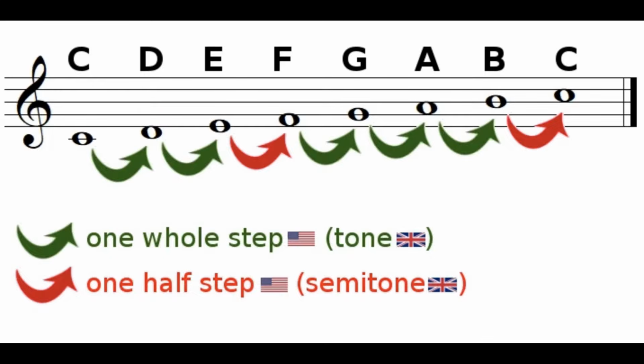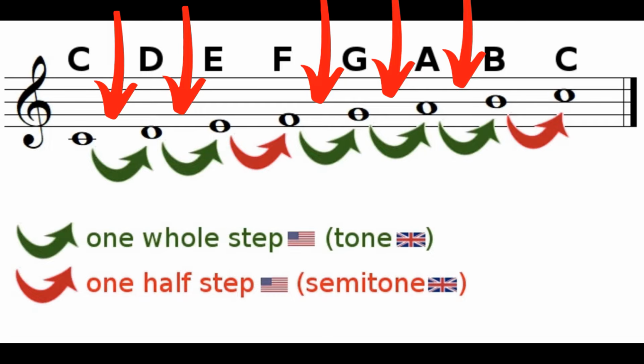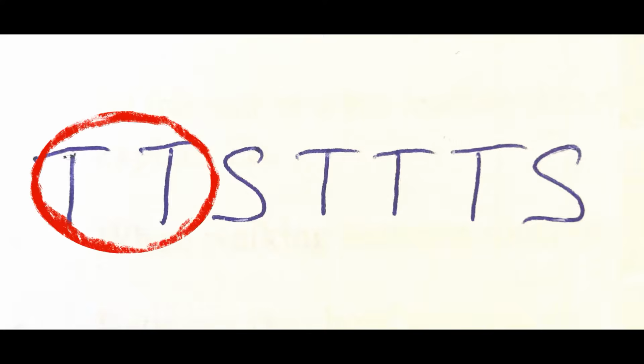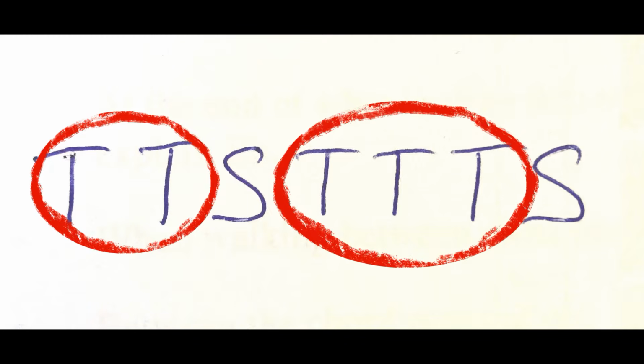So what do we mean by chromatic transitions? You probably remember that we usually have a tone of difference between notes in a scale and just a couple of semitones. The basic formula for the major scale is 2 tones plus a semitone and then 3 tones plus a semitone. A tone consists of 2 semitones, 1 semitone equals 1 fret, so a tone equals 2 frets.